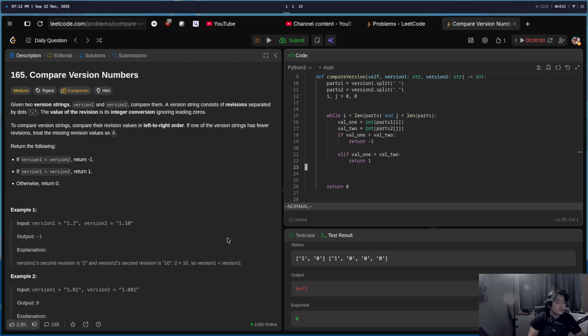If none of them is like that, then I equals I plus 1 if I plus 1 is less than length of parts.